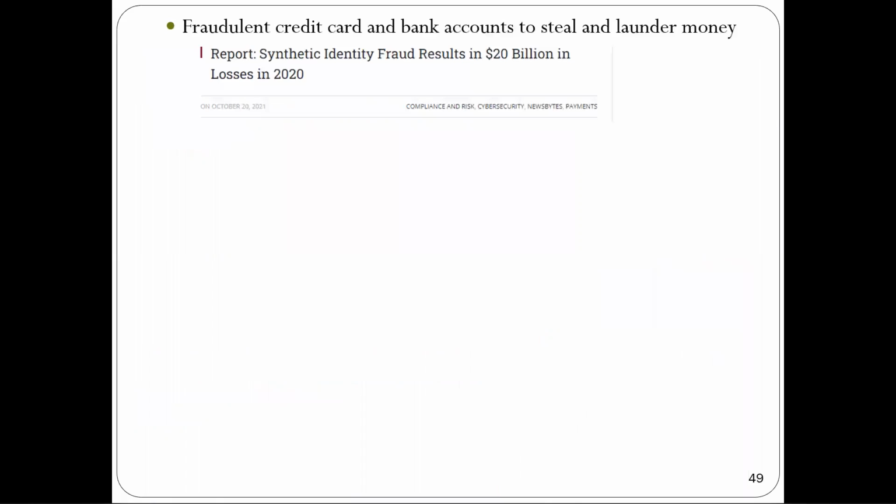So that's businesses, but you also want to be able to make money in other ways. Another thing they'll do is use these synthetic identities to steal money from credit card companies or banking institutions. You could also use them to launder money, but for the most part, it's just to steal money. And this is a number that should give you pause: $20 billion lost using synthetic identities for fraud.